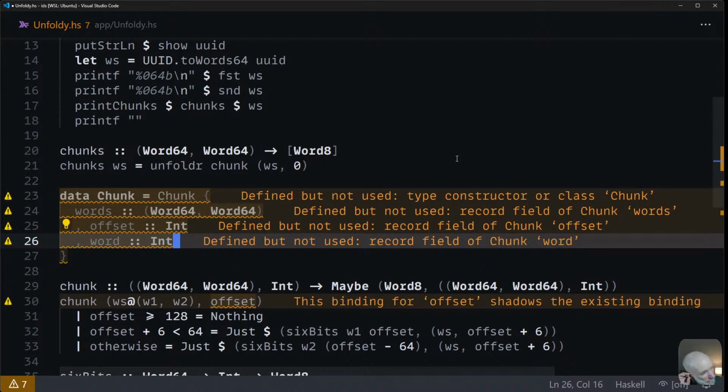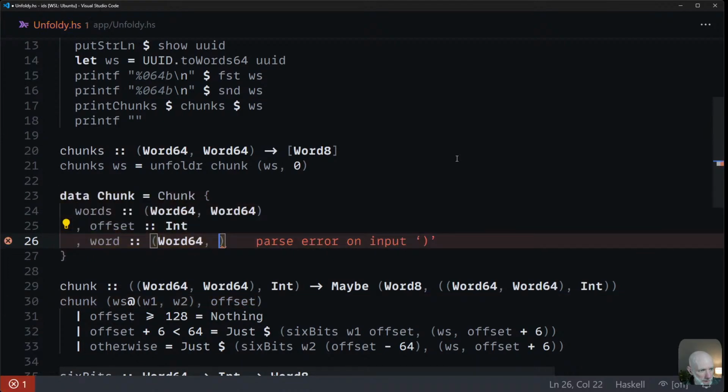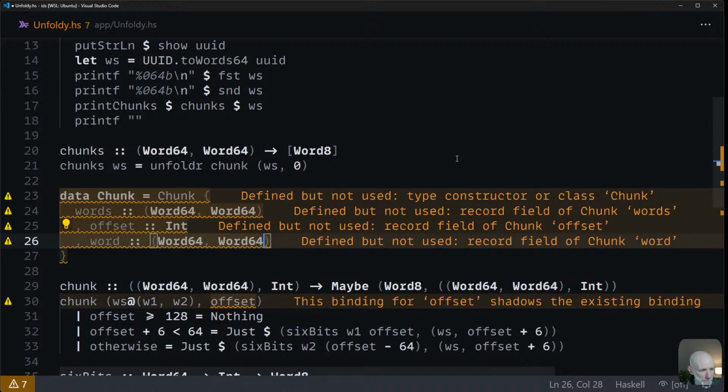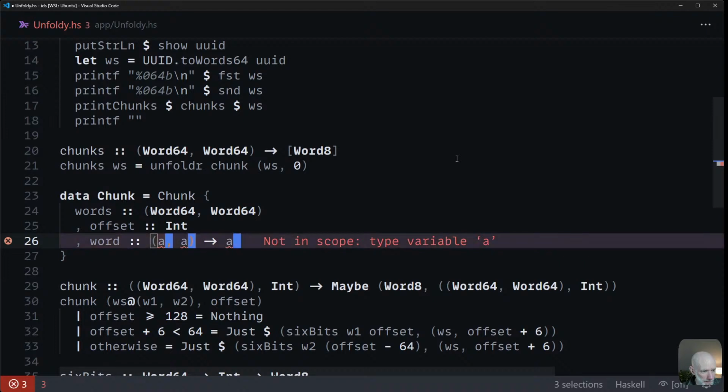But what I really want to do is have this as being first or second. So I'm going to say word 64, word 64, and it's going to go to one of those things. Really the type of this is A to A to A for all A, but it doesn't know how to put it there. But that's the idea. I'll put it back to word 64 so the compiler doesn't get upset.